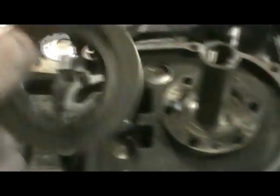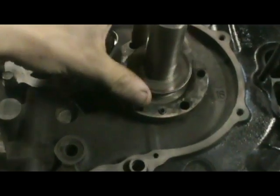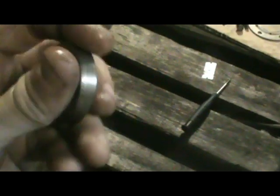Alright, so the first thing you start with is this little spacer — the chamfered side goes down. There's a little groove there and it's flat on the other side, so that goes facing down. Then next is a bearing — this is one of the new RX8 ones. Get some oil on it and make sure it's nicely coated all the way around. Then this spacer is what you use to set the end play.